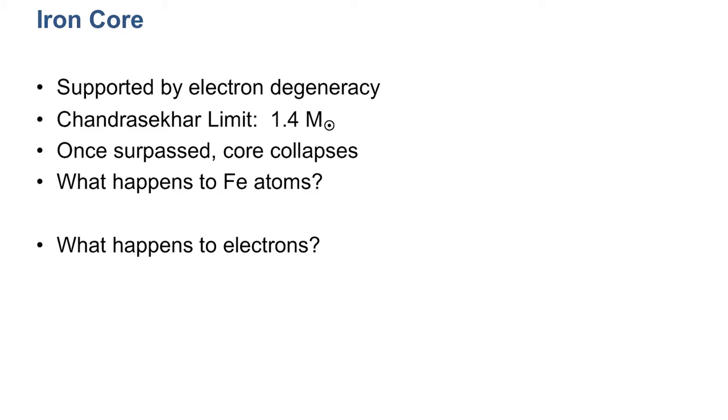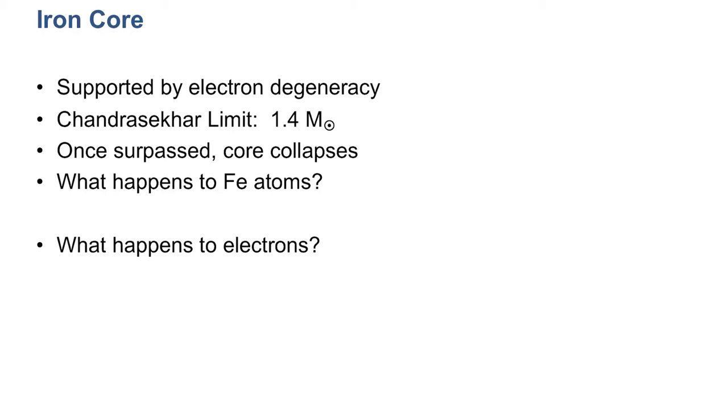Once you make an object that's more massive than 1.4 solar masses, and that will happen, right? As soon as you start making this inert iron core, there's nothing to stop it from growing. As soon as you run out of silicon in the region, you have an inert iron core, and this thing will just get more and more massive as more and more iron gets dumped onto it. Once you surpass the Chandrasekhar mass limit, the core can no longer support itself.